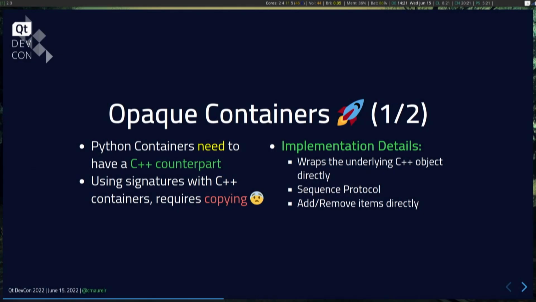It's also an idea that caught our attention because every time you talk about performance, people want to read about it. So what we are doing, I'll just explain the process, is that we wrap the C++ object directly. We will not do the copying around between Python and C++, and we interact with that right away.